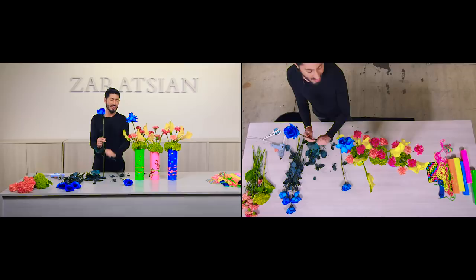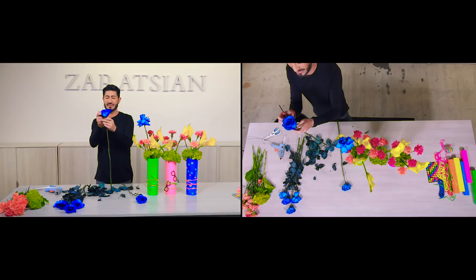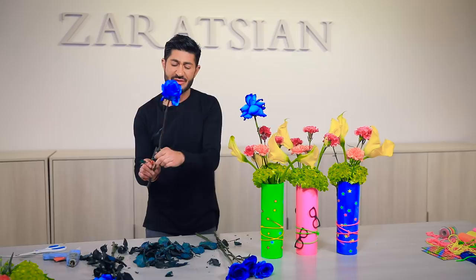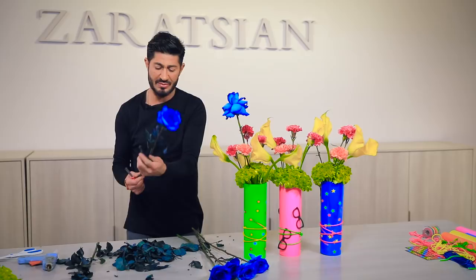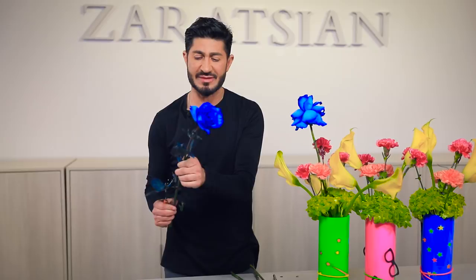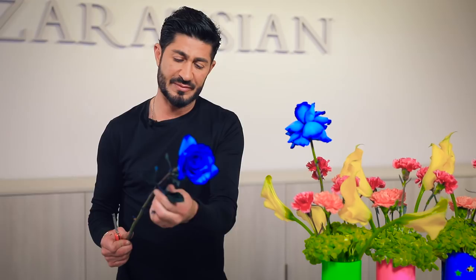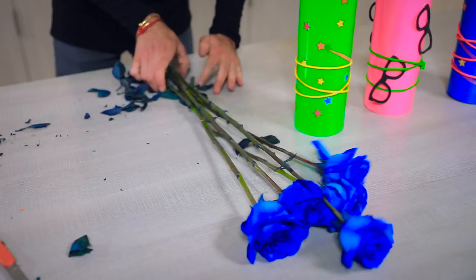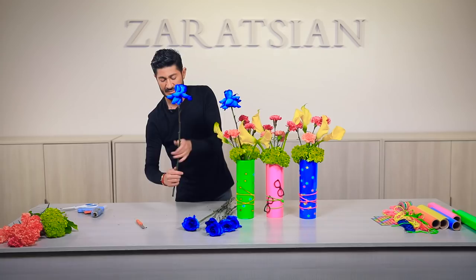I'm placing two in one vase and one in another — they're all going to be in one row so it doesn't even matter. Now the thorns — some of these have thorns, that's why I cleaned them off. But if they don't have thorns, you can do it with your fingers. You should be really careful. The thicker the stem, the more likely they're going to be a little bit more thorny. But they're genetically growing so many beautiful things nowadays — taking all the properties of a rose and growing it the way it needs to be grown, changing properties like fragrance, color, and longevity through natural genetics.